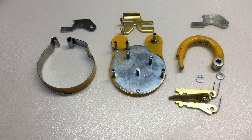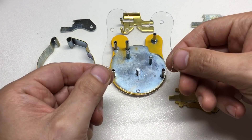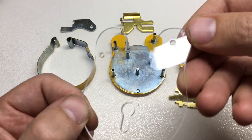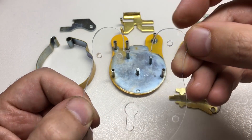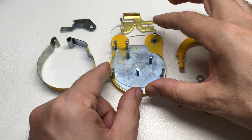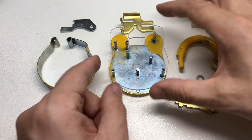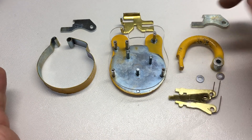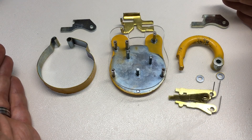I was absolutely gutted, but it's okay — nothing beats perseverance. And look at this — I think that's even better. Weirdly it's got a tiny little gouge at the top and I don't know where that came from, but it's such a small blemish that I'm not even worried about it. You can see how it should be lined up with all of those upstands, and I'm ready for assembly. Shall we give it a go?